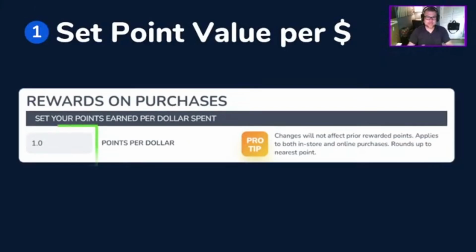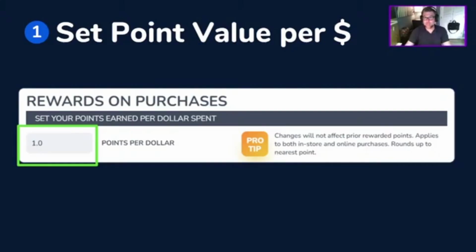So when you're setting up your loyalty program on the Run Free side, there are a couple of decisions that you have to make. The first is, what is your point per dollar value going to be? Remember, we have a two-hop situation. We accumulate points, and then we can cash those points in for gift cards. So first, how are we going to accumulate points and at what value? Now, as you can see with the green box on your screen, you can make this number anything you want it to be. Doesn't matter to us. My suggestion is to make it 1 point per dollar. There's no reason to complicate it.